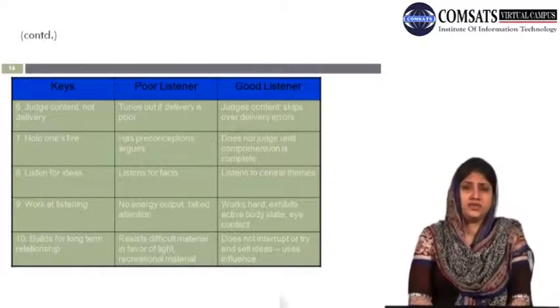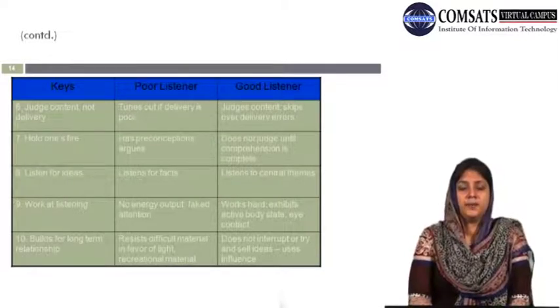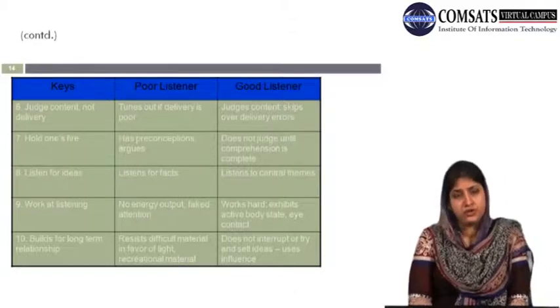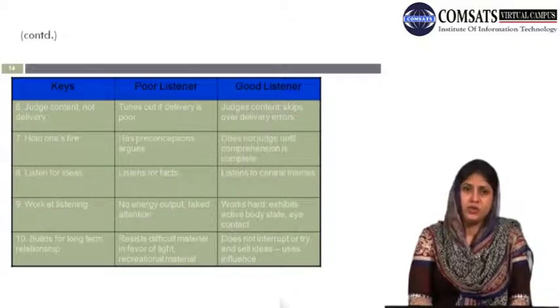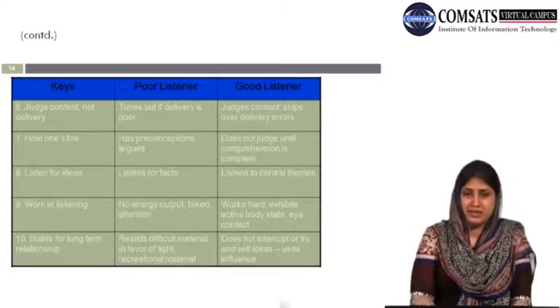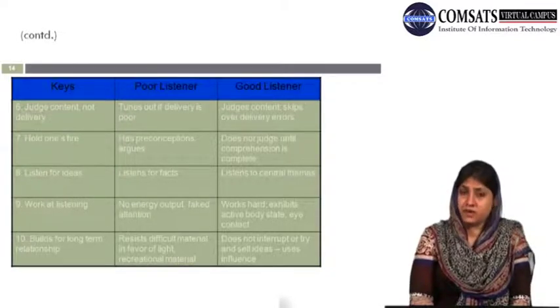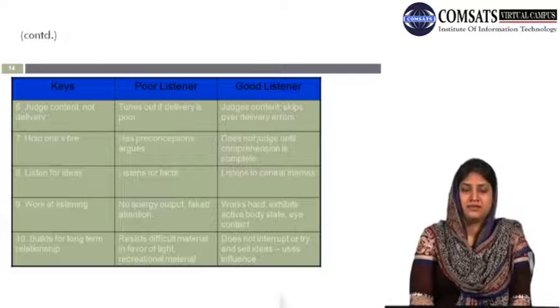In most situations, we are not only speaking, we are listening too. In almost all situations, we are doing both things simultaneously, and both play a significant role in communication. So it's not only about being an effective speaker, it's also about being an effective listener of the message, because unless you listen effectively, you will not be able to speak effectively.